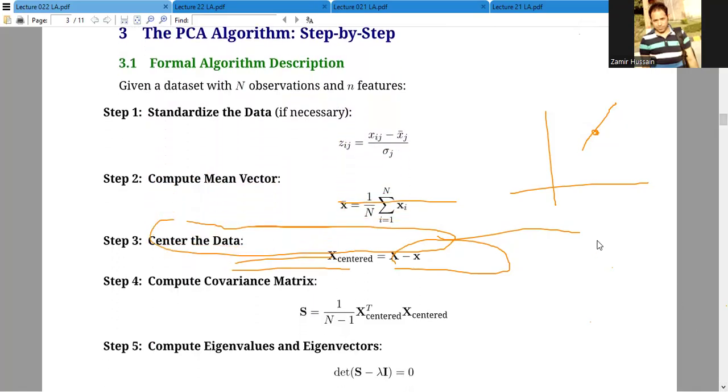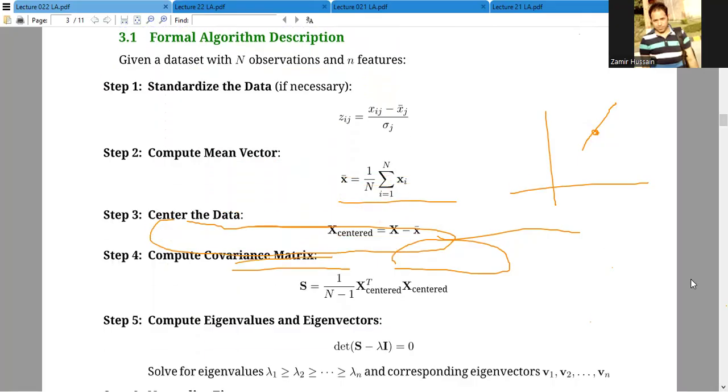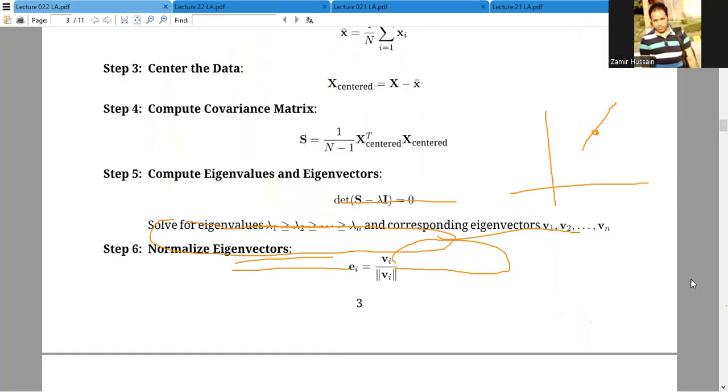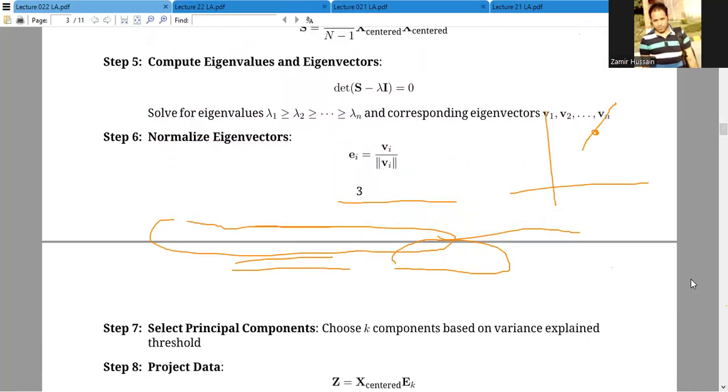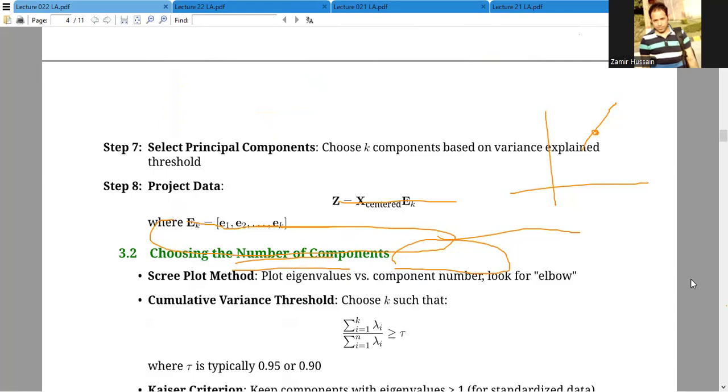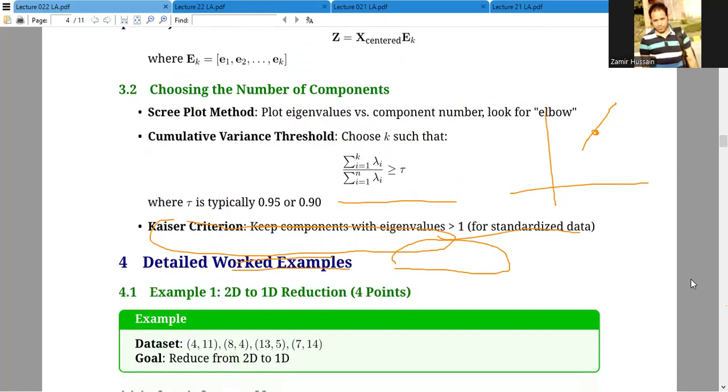For example, the formulation of the algorithm. Firstly, we standardize the data; for example, we are given a data set. Secondly, compute the mean vector. Thirdly, plot the data centered at the mean, that is, mean-center the matrix. Then compute the covariance matrix, and finally the eigenvalues and eigenvectors. We pick the largest eigenvalues, normalize the vector form, and then convert into the principal components.